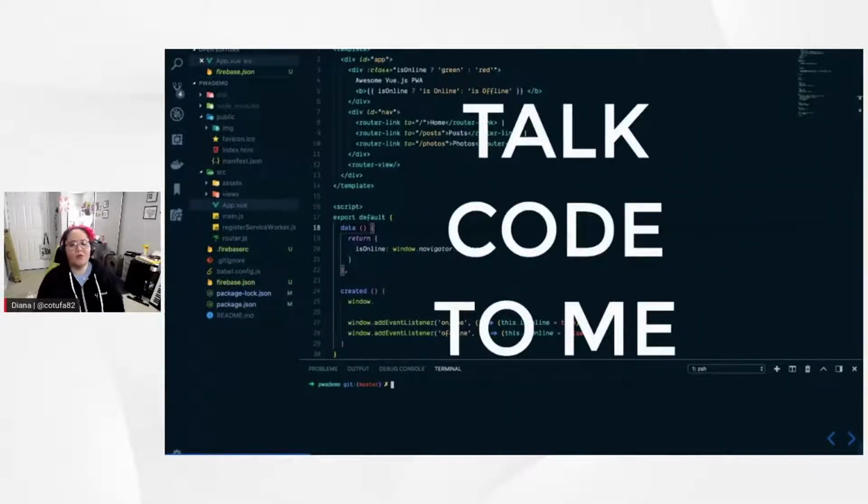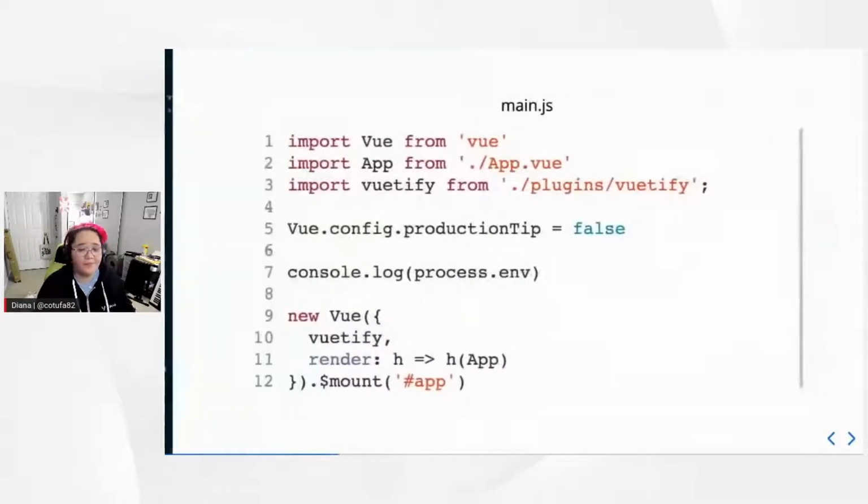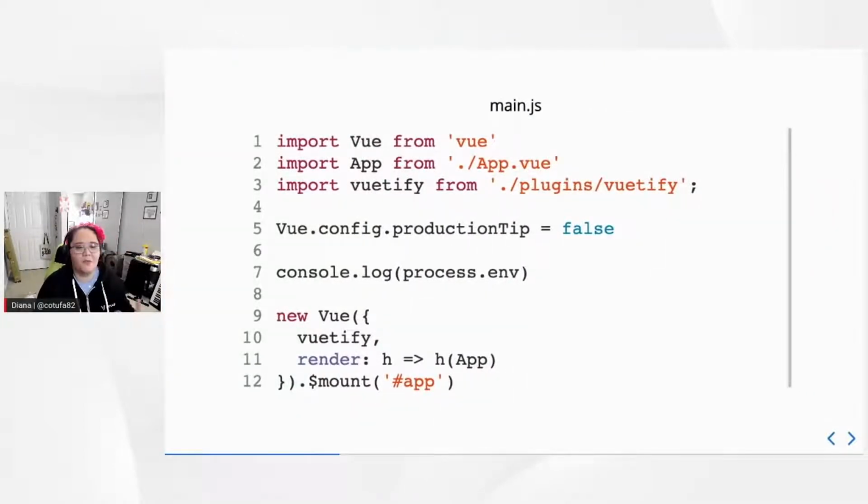But I think it's time to talk about the code. And this app was very friendly and very nice to develop. So to implement this project, we use Vue for the front end, and on the back end, we use Flask. The strategy is to create a static version using vue.js, and then we're going to read that static build from our Flask server. So in here, we can appreciate that we're creating a vue.js instance that we're going to use to render our templates. And we're using Vuetify as our graphic plugin.